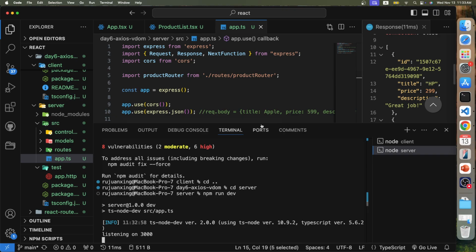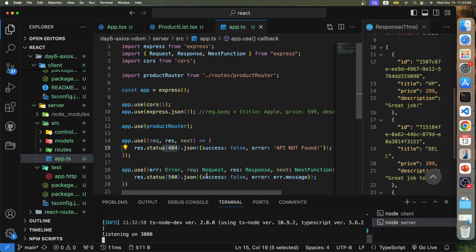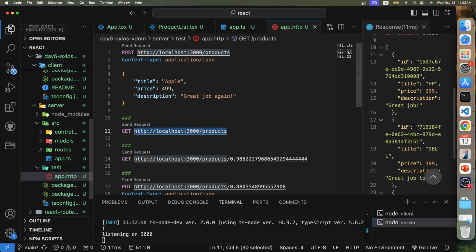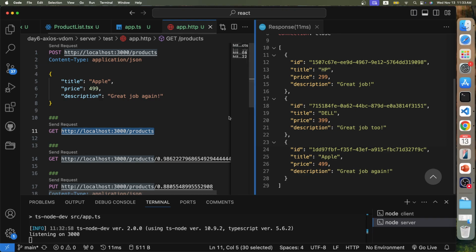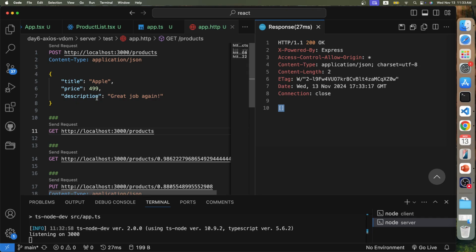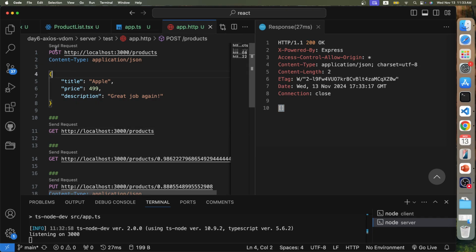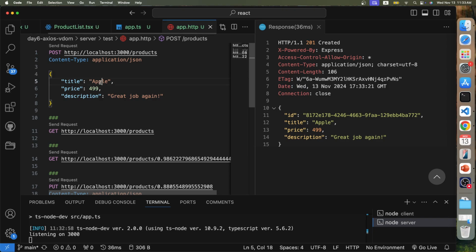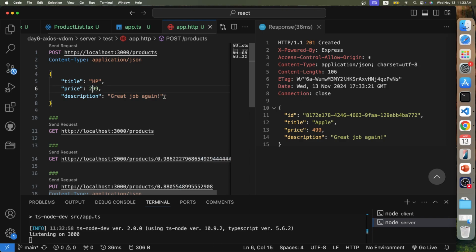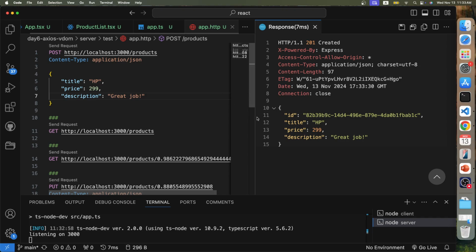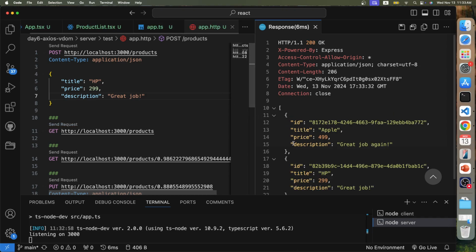Okay, now it's running. Let me check, because after I run it, all my data is in memory. So when I do a get now, you will see an empty array, which is nothing. So I have to add one more time. I'll just add apple and add one more. Okay, HP 2. Send, and now I'm going to have a 2, right?